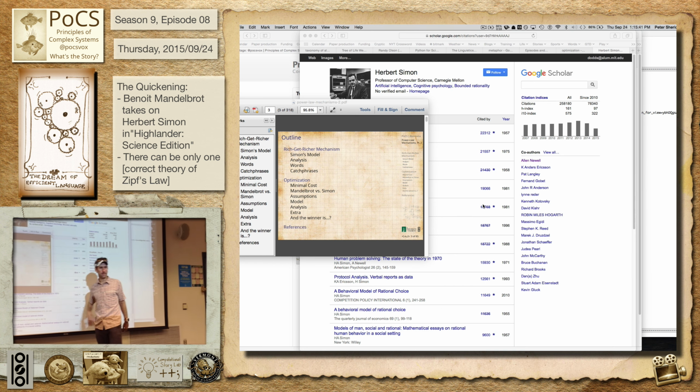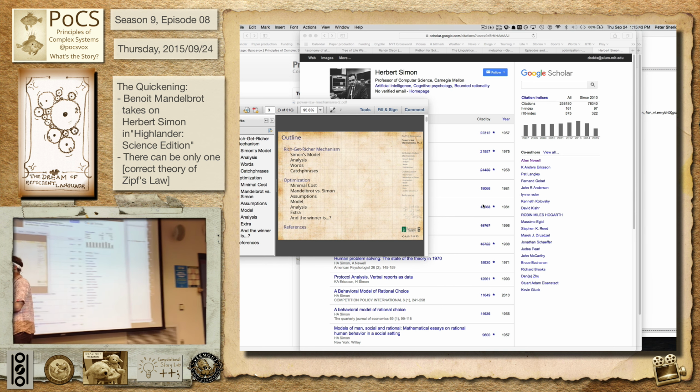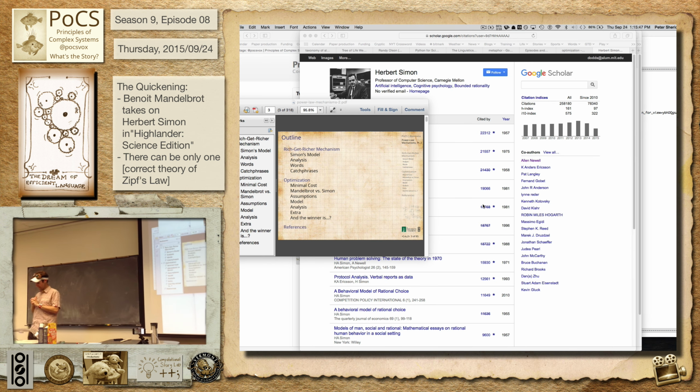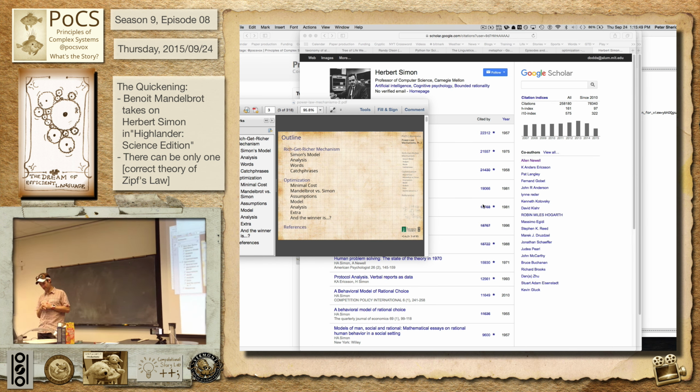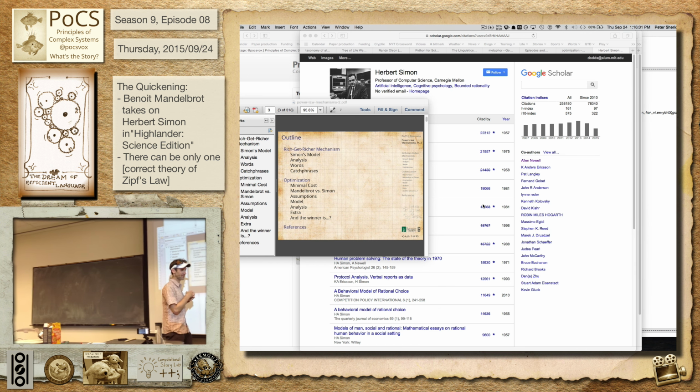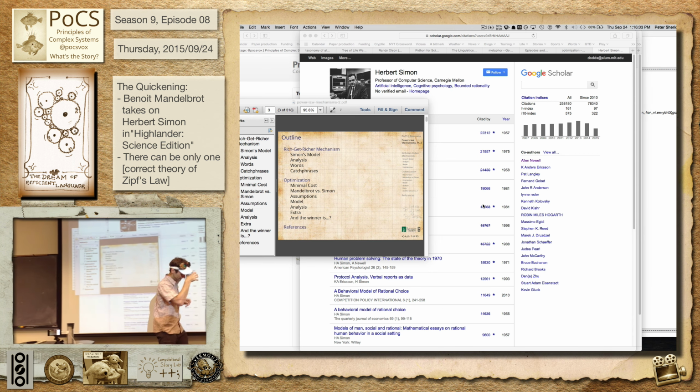Finance, he worked on finance. He sort of found the fractal structure there and coined the term fractal, of course. He's famous for that. But some of this work is pretty old, right? The Simon work is 1955, Mandelbrot is 1953. So we'll see them go head to head via letters in journals, which is kind of fun. All right, Herbert Simon.